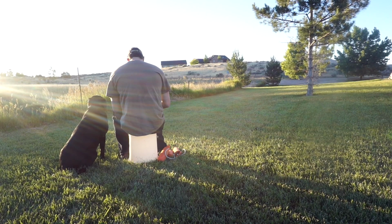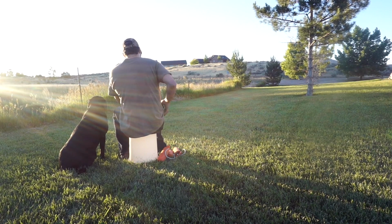So I'm just going to sit there on my phone just like I would be in the duck blind, sitting on Instagram, sitting on Facebook, just passing the time until the birds show up. And I want Jameson sitting still just like this, not wandering off or getting distracted by different smells.